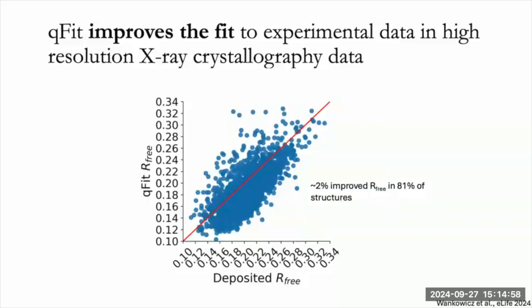Any common themes for the outliers that jumped up and got worse with QFit? Not that we can tell. We looked at size, sequence, other crystallographic parameters. At some point I thought it was going to be space group, but no. If anyone has any other metrics, I think we could throw at it. I mean, I usually like to use CC over R-free. Yeah.